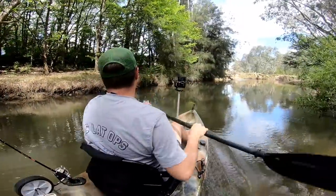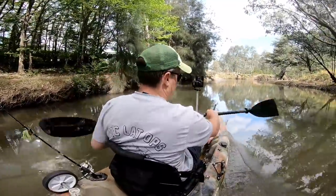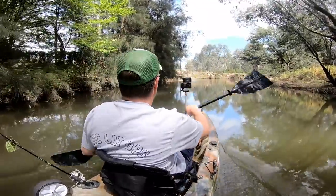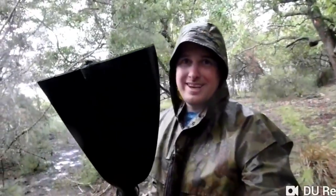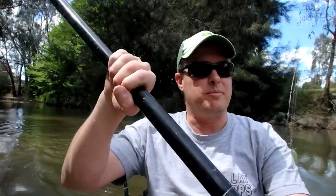I'm here on my local waterway today, the King River, which is only walking distance from my house. It's generally a very murky piece of water, but it's relatively clear today by King River standards. I did a kayak trip back in February of this year during a thunderstorm and managed to snap the blade of a paddle. As you can see, I haven't managed to replace it yet, but I will be replacing it prior to my next trip which is coming up in two weeks time.